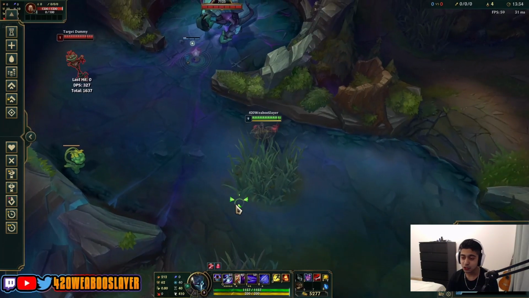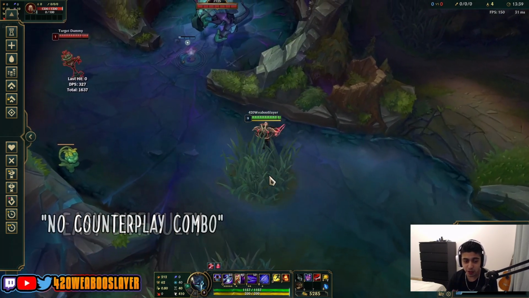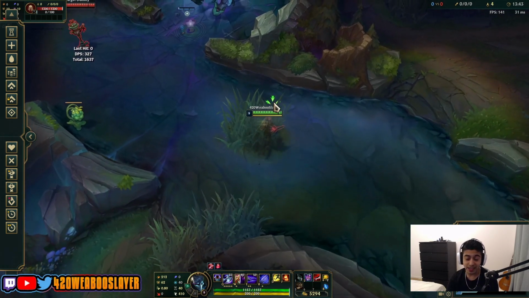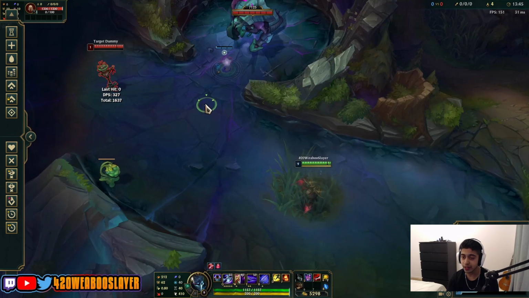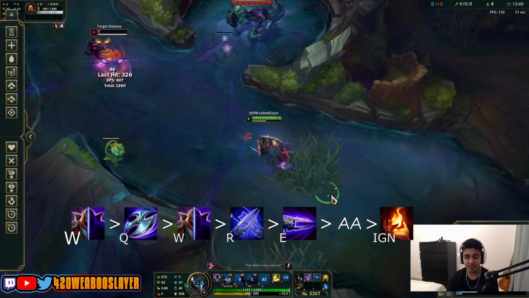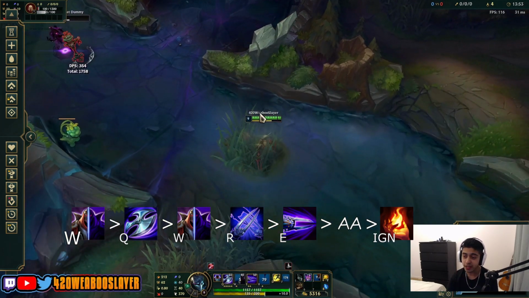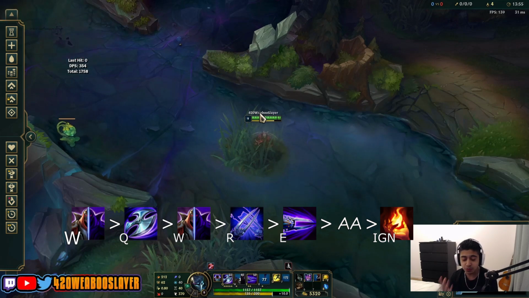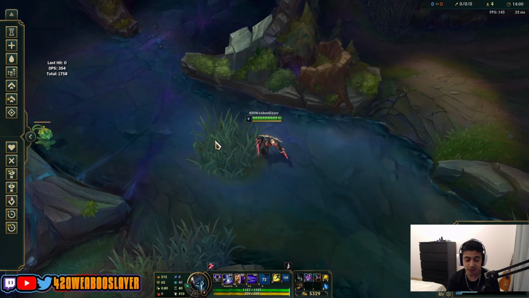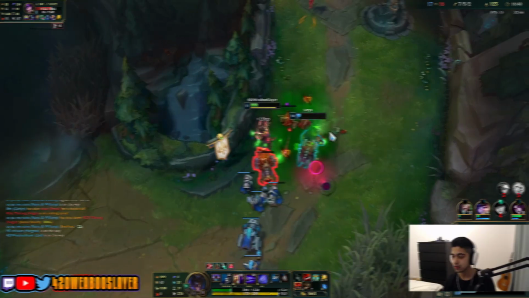Alright, so on to the easy combo. I call this the no counterplay combo, because it's a 100-0 one shot, especially versus squishies. So what you want to do is WQW, ult, your attack, ignite, dead. Dead, 100-0. You see me use this a lot versus Challengers. And why is this easy? It's because you should be able to do this combo, and it works 100% of the time. Let's show some examples of when we use this combo.